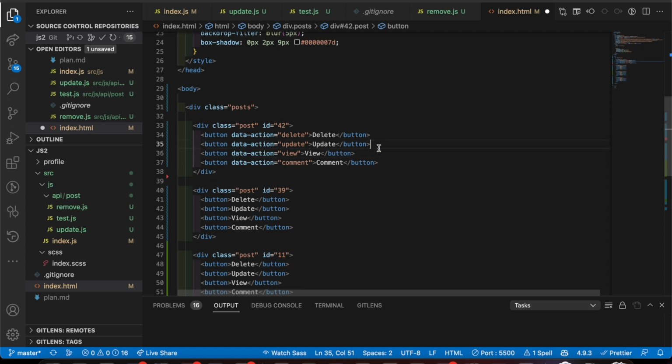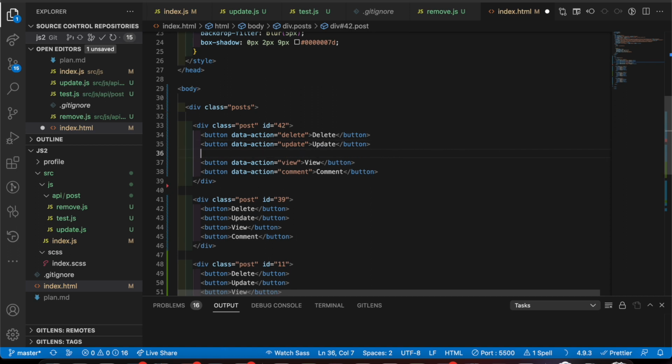And in some of these cases, they might not need to be a button. So for view, that is actually something that we can represent quite nicely with an anchor tag, because we are probably going to have a posts page. So it could be posts like this, or it could be post.html.